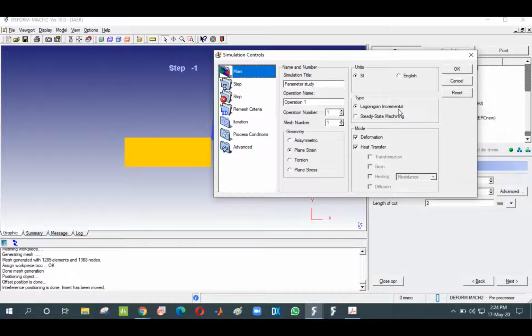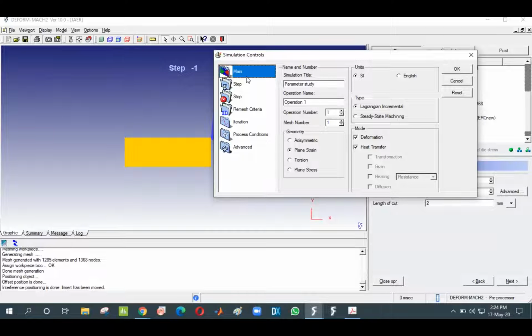Then Lagrangian incremental and steady state machining. So in the 2D model, we are going to use the Lagrangian model, that is, the element is fixed with the material. In the morning we saw the Eulerian model, where the element is spatially fixed. In the Lagrangian model, the element is attached with the material. So here we are going to consider the Lagrangian incremental model.